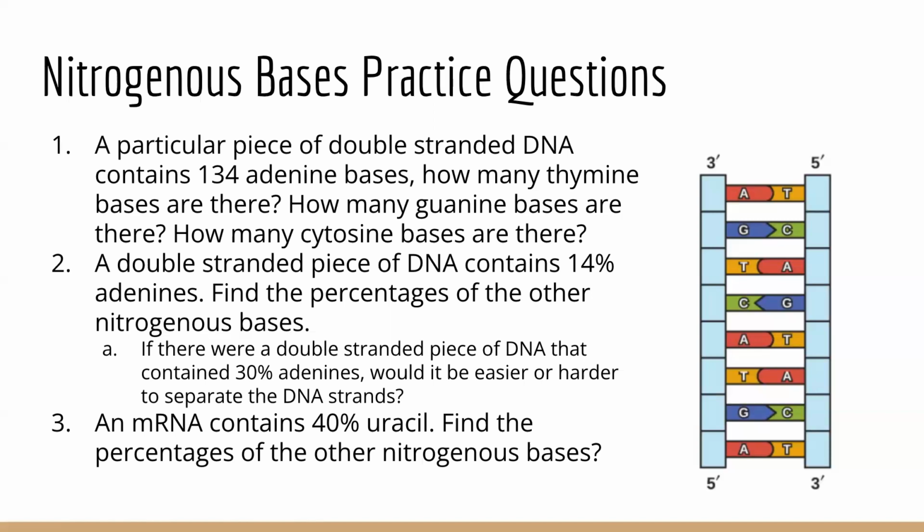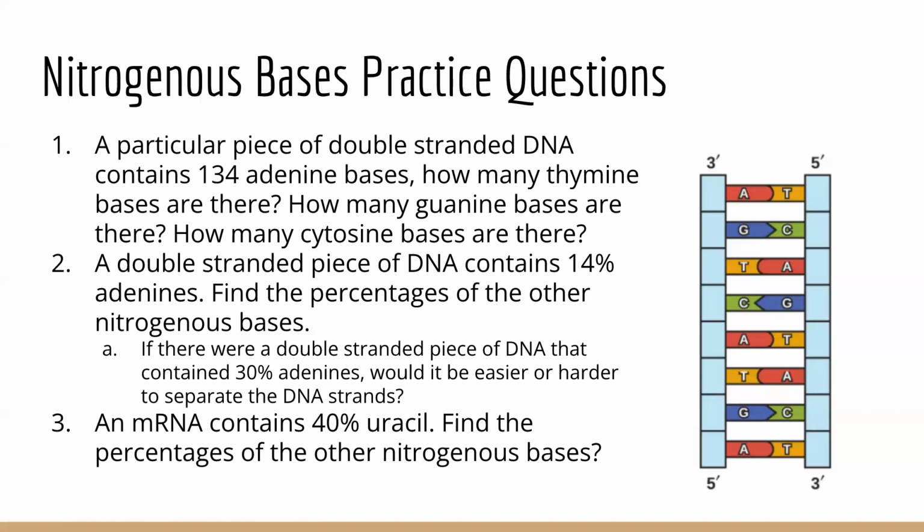If there are 14% adenines, what percent thymines are there? Thymine would be 14%. Exactly. So 14% plus 14% is 28%, which means 36% C and 36% G. Now that we're talking about percentages, we can make a statement about the whole strand. But if we were given just a number and we don't know how many there are in total, then we can't make any conclusions about the other bases, just whatever adenine pairs with.